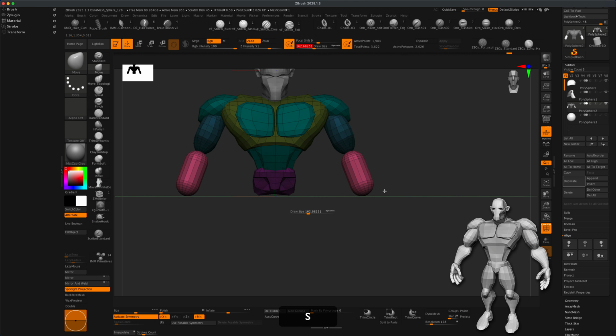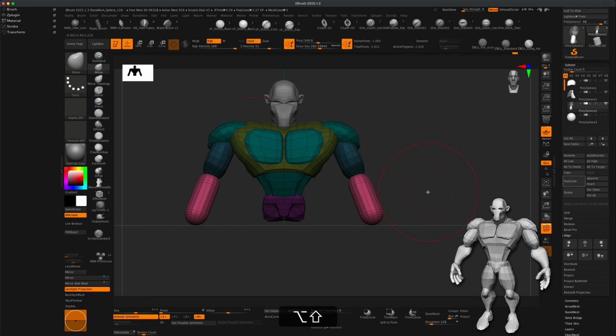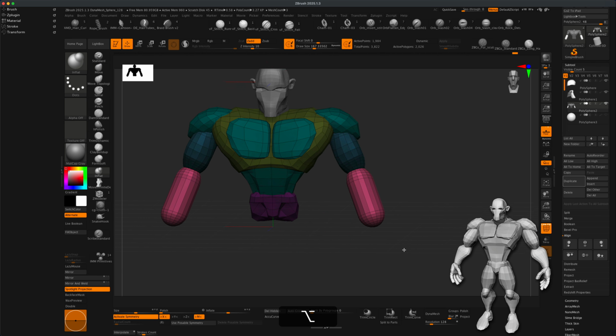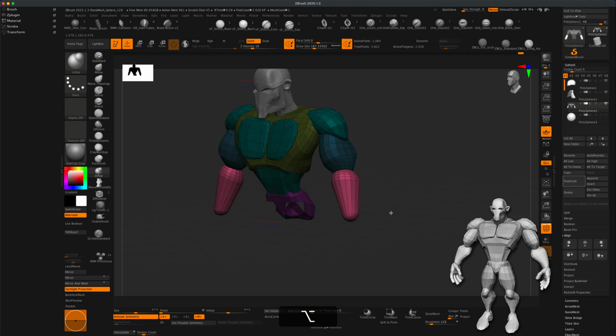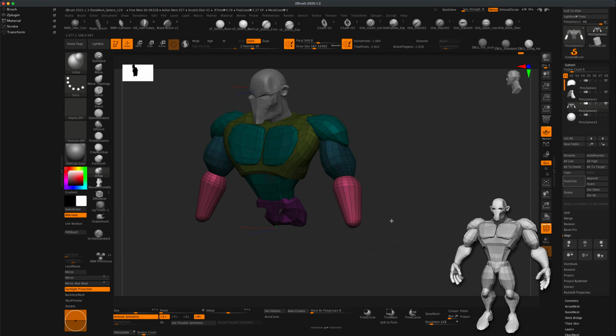So I'm going to grab my move brush and just do it that way, right? This is going to be an organic shape, so we could start playing around with our move brush, just getting it into position. Maybe the forearm is going to be just a little bit longer than the bicep, proportion-wise, but now I have something like this. One thing I'm going to do is grab my inflate, and I am in add mode, so I'm going to press the Alt key and taper these down a little bit, right? So you have a little bit of a flow from the top of the forearm towards the wrist.